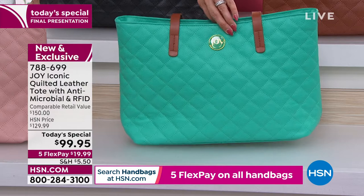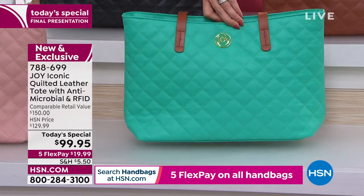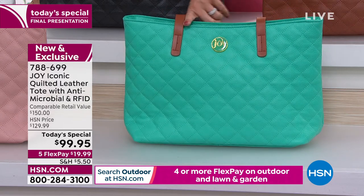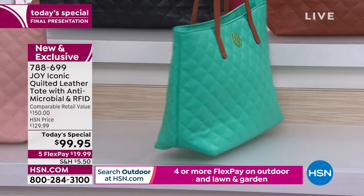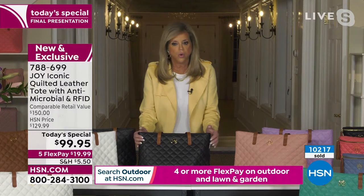Every TV is different, but it is like a deep mint — not any Kelly green in it. It's beautiful. And Atlantis green is the perfect name for it because that gorgeous Caribbean ocean, the blues and turquoise are in it. You're going to smile — people are going to love it. The handbag is so gorgeous.